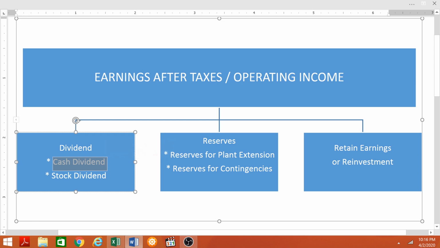Let me explain to you the stock dividend. For example, I am the shareholder of X corporation and I have shares or stock or securities of X corporation valued ₹5,000. We are assuming that I am a shareholder of X corporation and I have shares worth 5,000 of X corporation. In an annual general body meeting, directors make an announcement of declaring cash dividend and stock dividend. Okay, let's assume the directors make an announcement of declaring stock dividend of ₹1,000 for me.